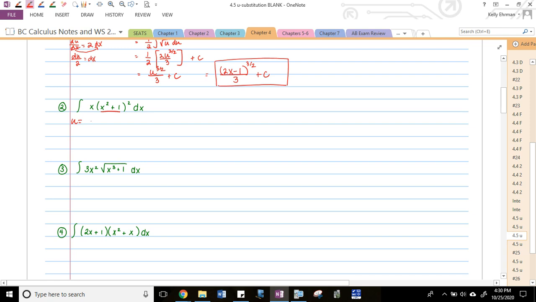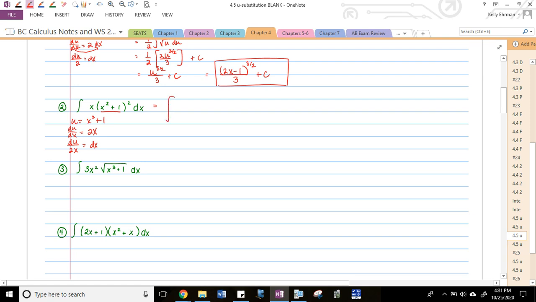Looks like x squared plus 1 to me is the inner function. So now find du/dx. That's 2x. Solve that for dx. du divided by 2x is equal to dx, right? Multiply dx over, divide by 2x. I think this is a really important step, and I think it's silly to skip it unless you're really well practiced with u sub.